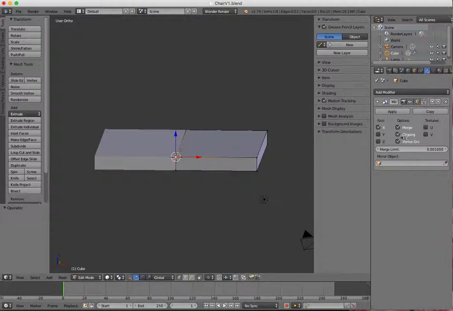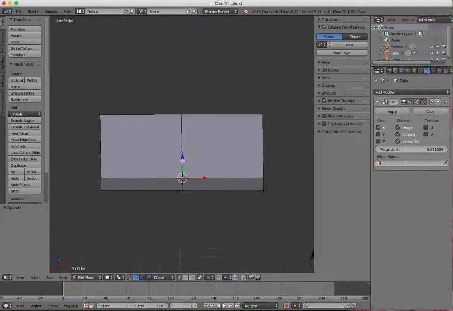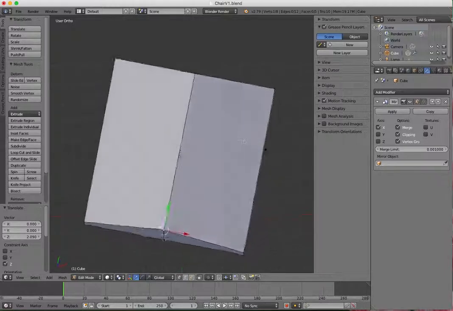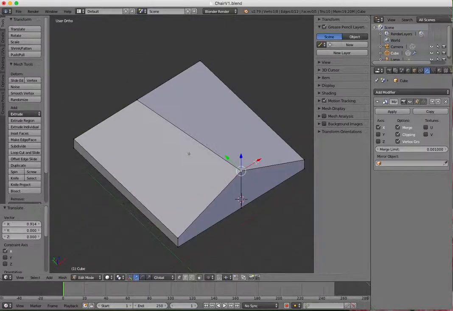So tick clipping and also click on this adjust edit as well. Now you can see they are the same as each other, and if I change this part again, this is not moving on the y-axis because it's clipped together.